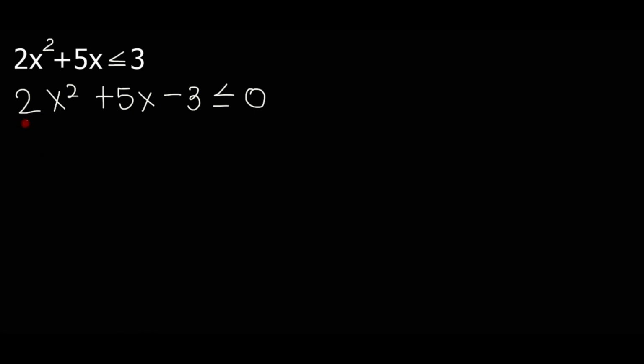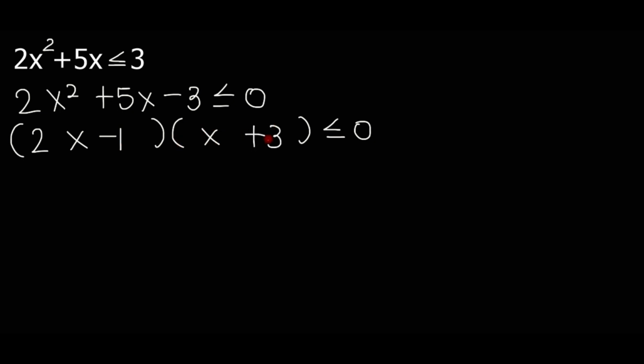So now ka kgona bona hore this expression is in the standard form sa ax squared plus bx plus c. So from there re tlo factorize. If you don't remember how to factorize, o ka shumisha quadratic formula and then wa find the factors. So more globally 2x minus 1 and then more globally x plus 3. And then our next step we are going to find the critical values. So we find the critical values. We will solve this expression.